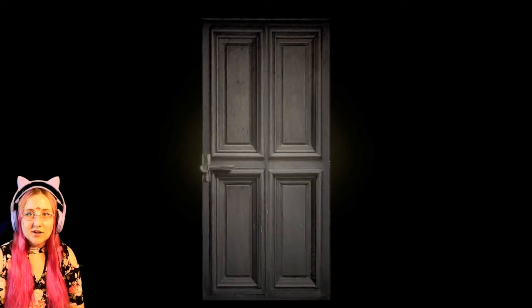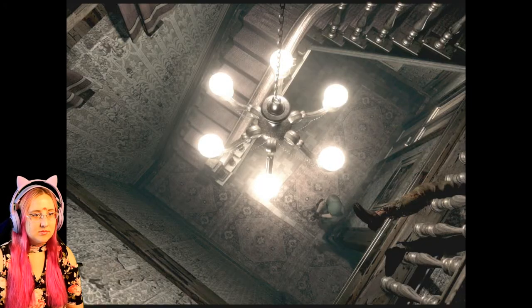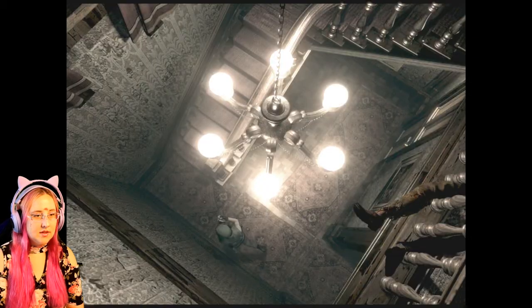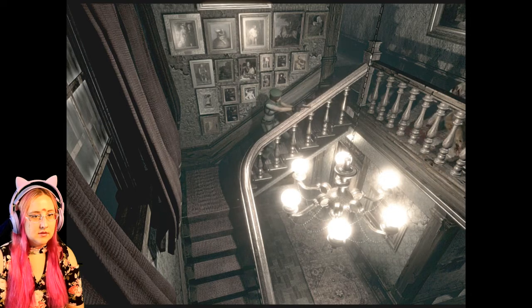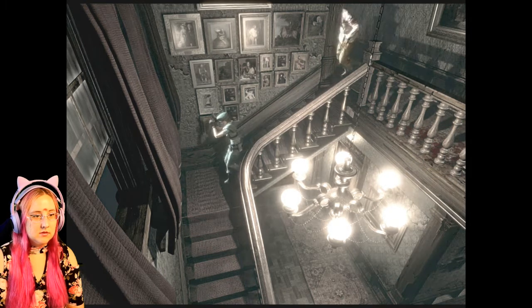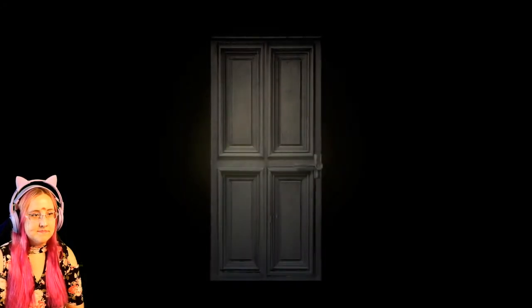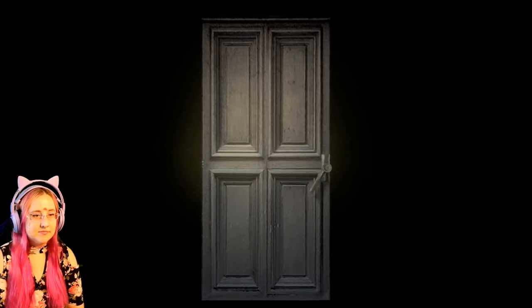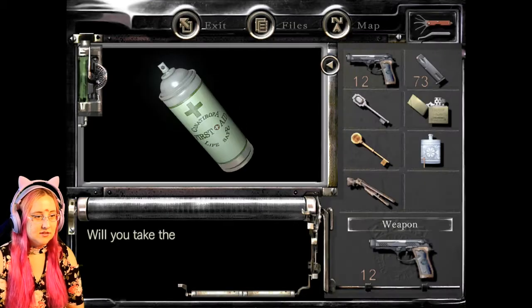Okay. Now we're gonna go through that door. Wait, I need to burn this guy. Oh, that's right, this guy turns into a crimson, doesn't he? Run. I forgot about that guy. Doesn't matter, I haven't went through the other door yet. We're still okay. I'm gonna get my grenade launcher.